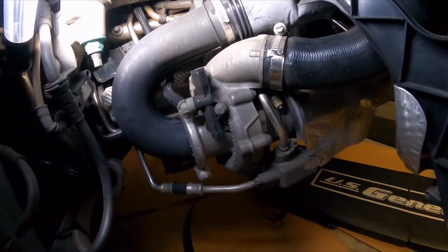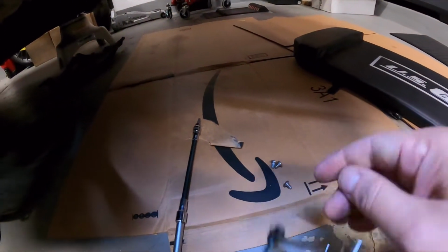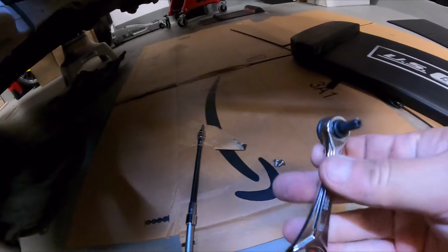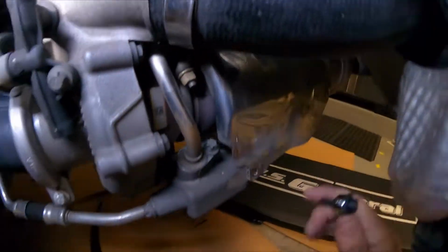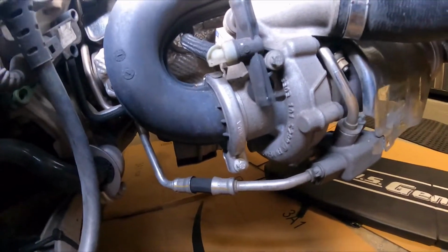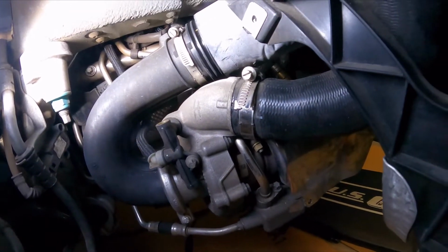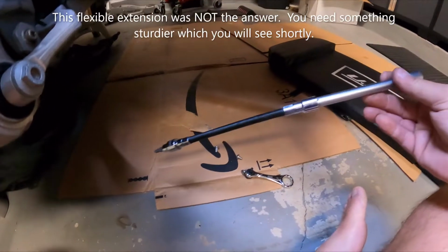But anyways, I didn't have the right tool, but I ordered one of these on Amazon. I guess you can call this a mini ratchet or a finger ratchet or maybe a palm ratchet. I needed to order this tiny little ratchet to get to the one back here. And fortunately, I was able to get it. So I have the 3 screws here. But then there's that fourth one back there. How in the world do you get to that? Well, I think this is going to be the answer.